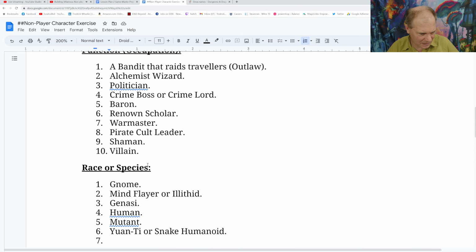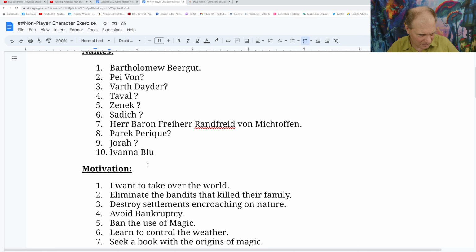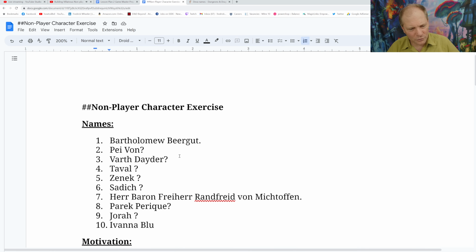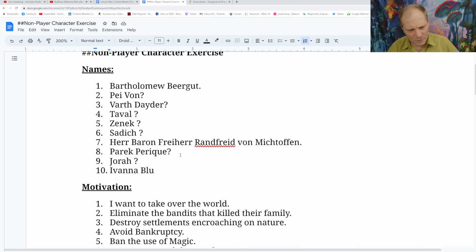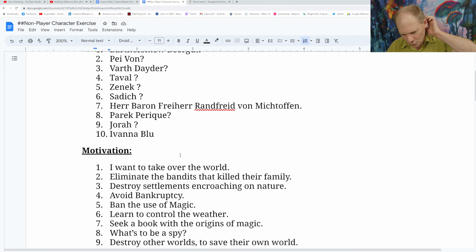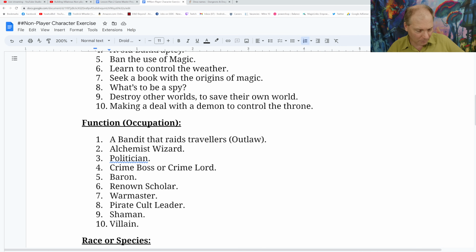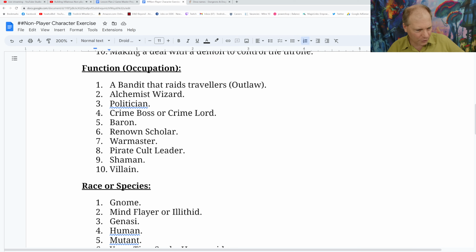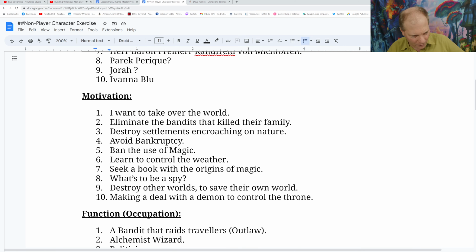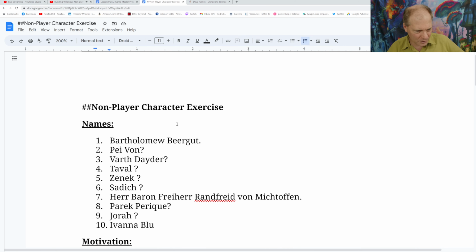So you've got an NPC, it's a villain, you've got your basics. Now, when you're doing your NPCs, you do not need to write them like a story. You wouldn't use all of this. You would just take one or two of these. Probably one. You probably only want one occupation. You probably only want one motivation, although two is fine too.